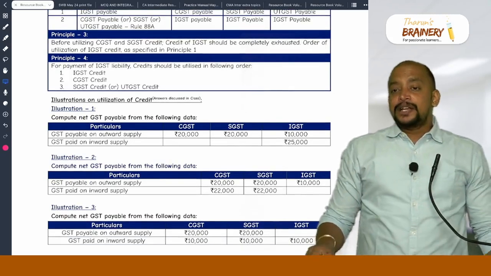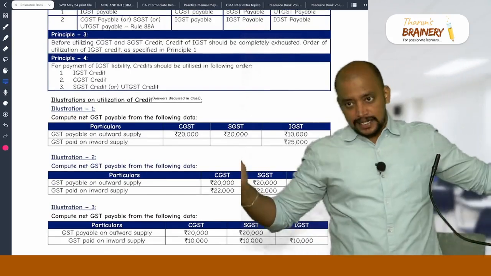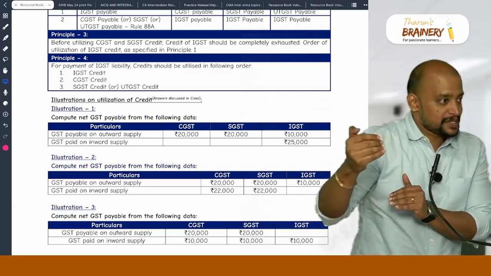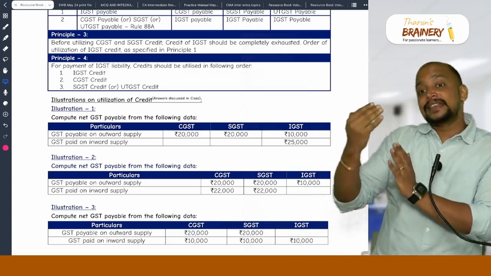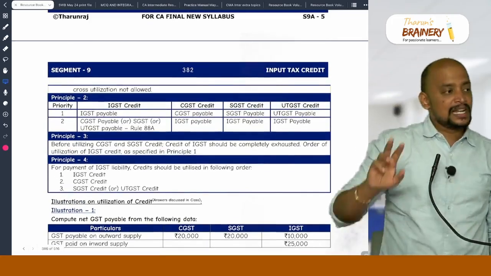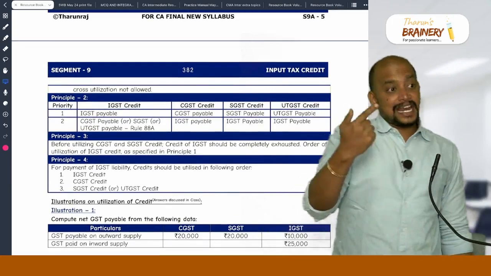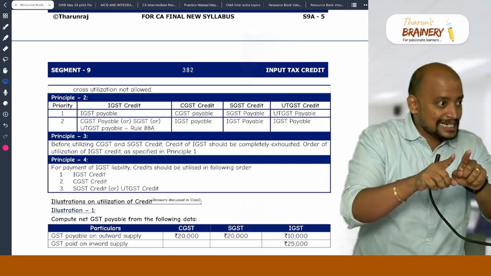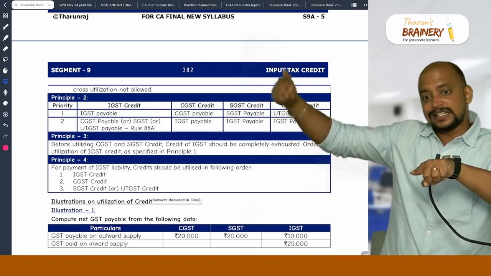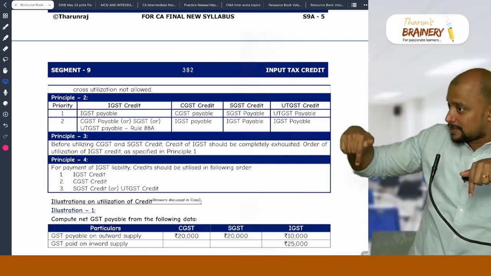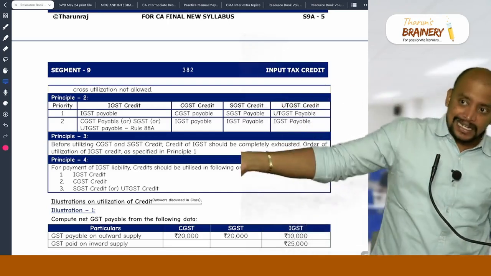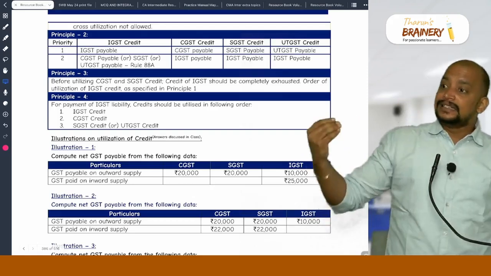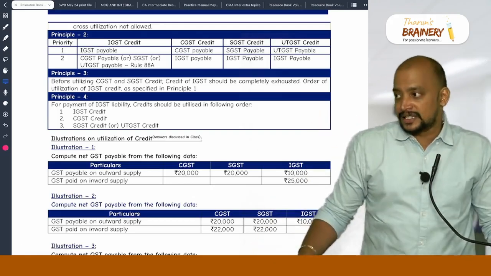Then, for payment of IGST liability, the last principle is that I have all the credits but only one liability, that is IGST liability. First I need to use IGST credit, that's the third principle we saw. Then which credit? CGST, and then SGST or UTGST. What is the difference between the second principle and the fourth principle? In the second principle, I have one credit but multiple liabilities, correct? One credit, IGST credit, but multiple liabilities. So first IGST, then CGST, SGST, UTGST in any manner, any proportion. But in the fourth principle, what I have is multiple credits, but only one liability, that is IGST payable. Understood the difference? So here, first IGST credit, then CGST credit, and then SGST or UTGST credit.